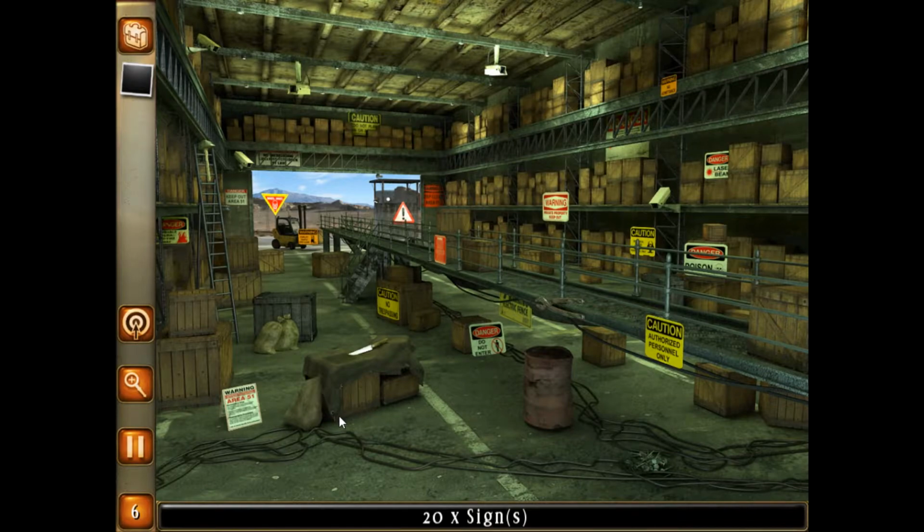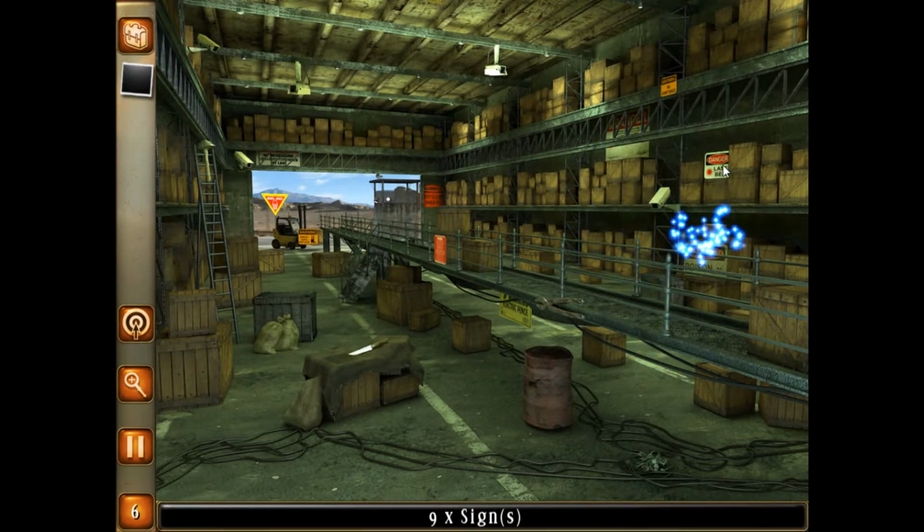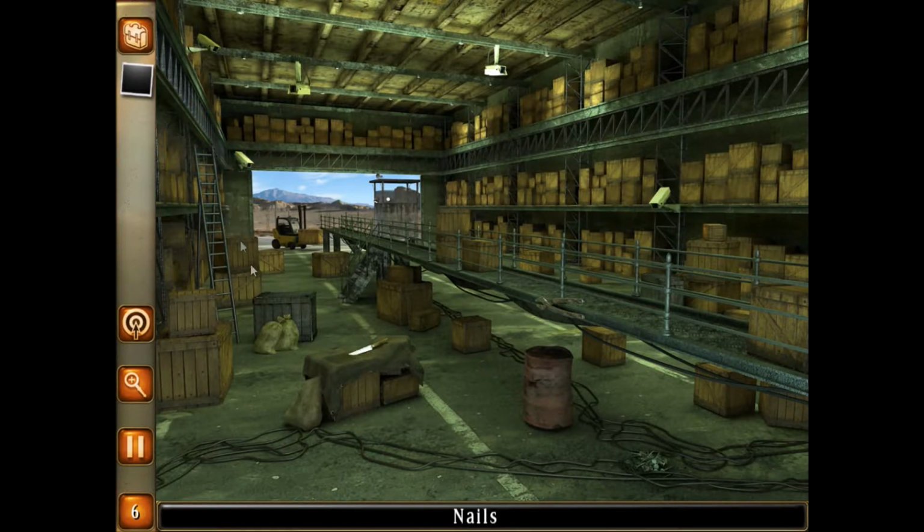20 X signs. Just any signs? I think they're all the warning signs. Three left. There's one there, one there. One more? Oh, big one at the back. A hammer. Nails. Pliers. A knife. Five cameras.